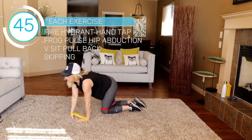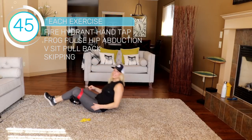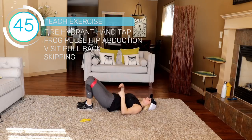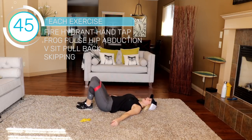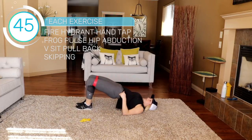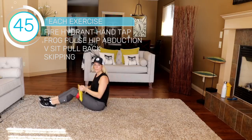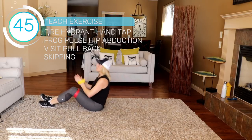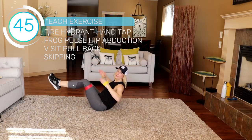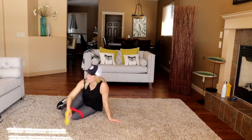All right, brilliant. Then you're moving on to your back for a frog pulse with a hip adductor. So when you're down, you're wide, up is narrow. Down, wide, up, narrow. Squeeze your butt at the top. All right, and then for our last one, leave the band there because why not? Now we're gonna do a V-sit with a rear retraction right here. Okay, so pulling back in a V-sit position. Then we're skipping.